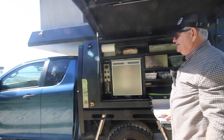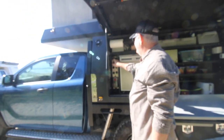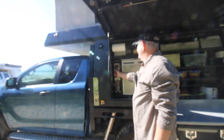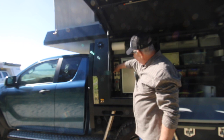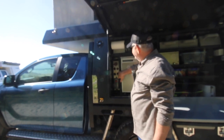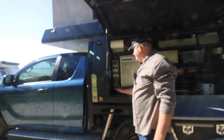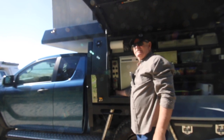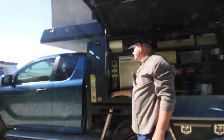The electrics? The electrics is the main board here. Simple on-off mechanism. It's got six sockets, USB outlets. And all my fuses are transparent here, and I've got a switch there for my pump on the other side for my water tank.